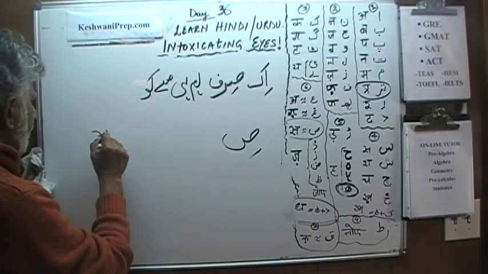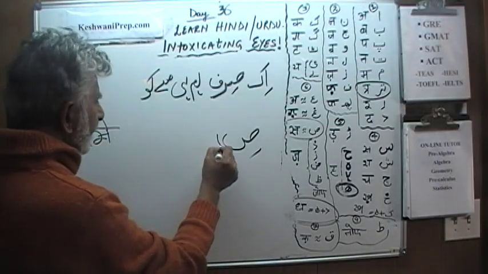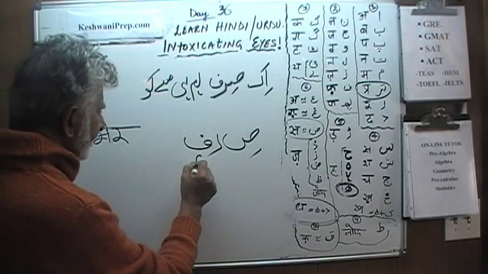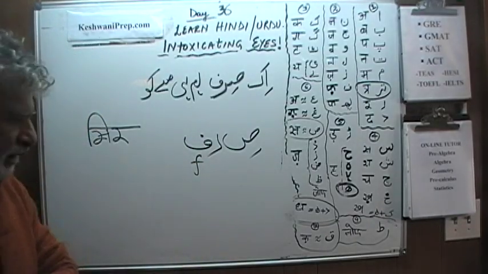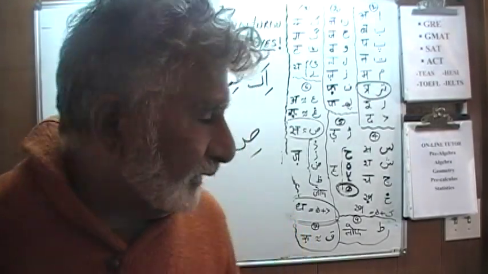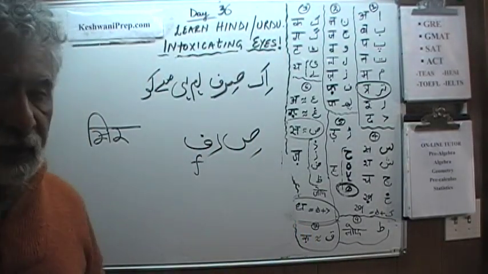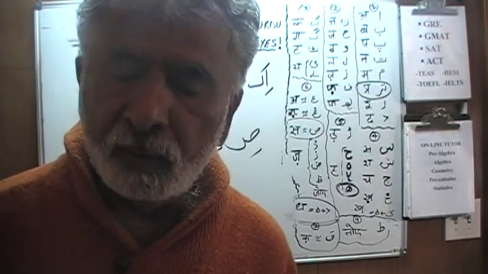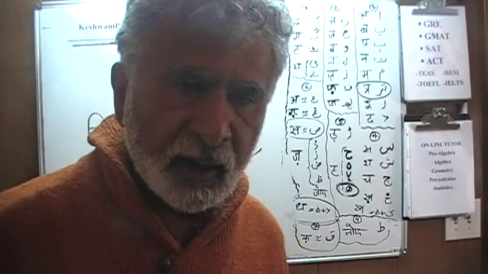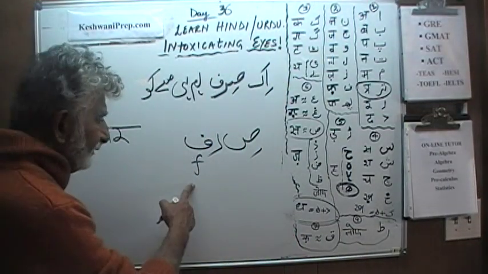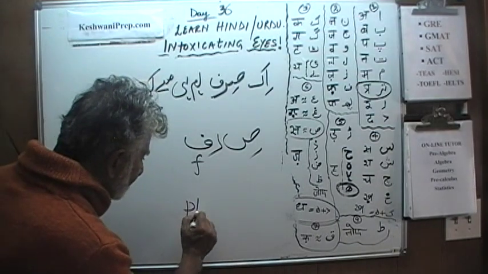Then a re, and then F, fe. I spent quite a lot of time yesterday and day before yesterday talking about this letter fe. I'm not going to do it again. Not only that, but we also learned it a long time ago. We spent quite a lot of time, many times, talking about the difference between how to write F in Urdu and how to write PH.